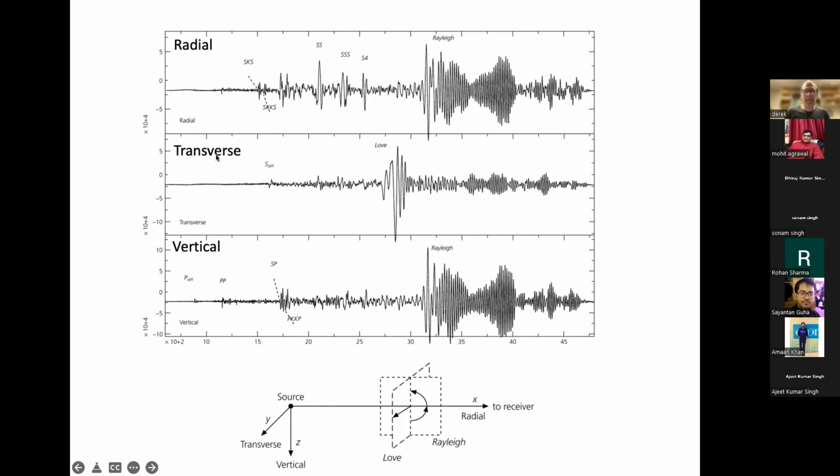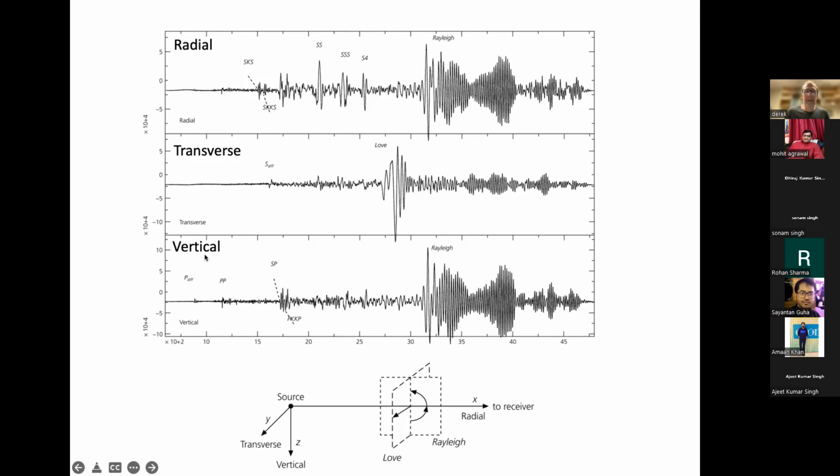On the transverse channel, which will not be sensitive to the Rayleigh wave motion, but it will get the SH motion of the Love wave, and we see the Love wave come in. And you can see both the Rayleigh wave and the Love wave, the longer wave periods come in, and then the shorter periods come in later. And this is due to an effect called dispersion, which we'll get to later today.